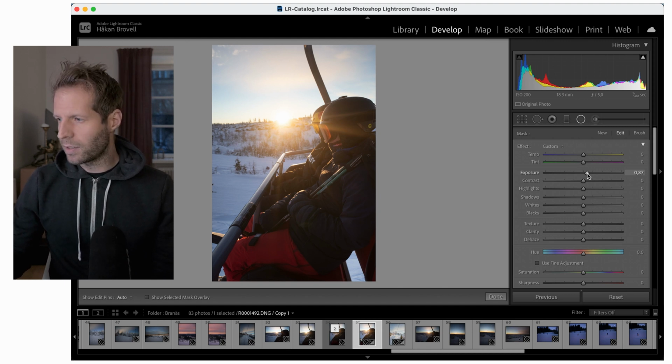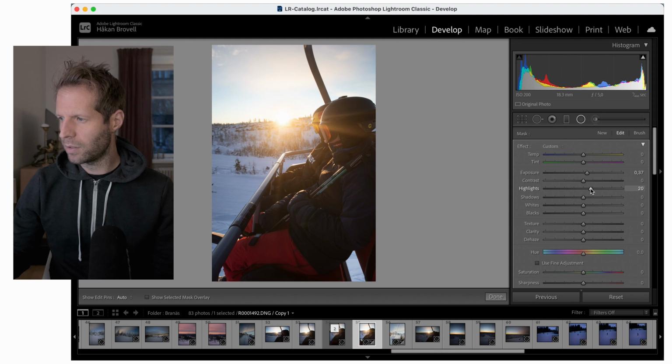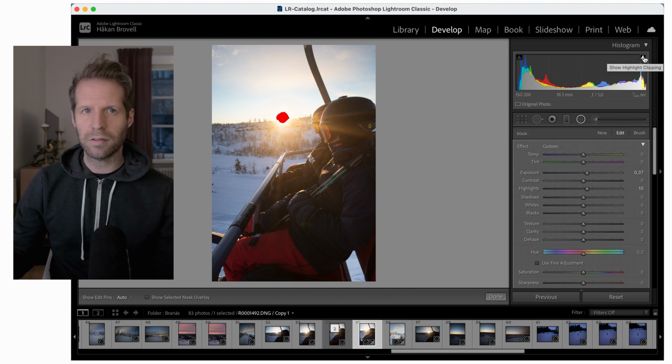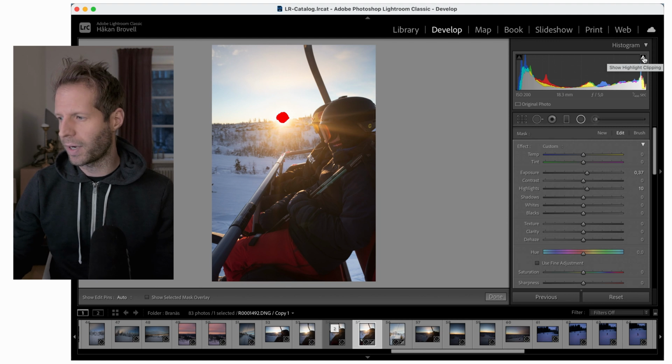We're gonna bring up the highlights, of course, because we want to make more of the sun. I think that is looking great. Maybe a bit less. Now we can see that we are clipping the highlights, but it's mostly in the middle of the sun, so I think that's okay, because it is really bright, so yeah, I don't mind that.